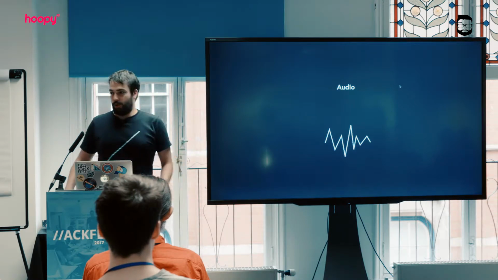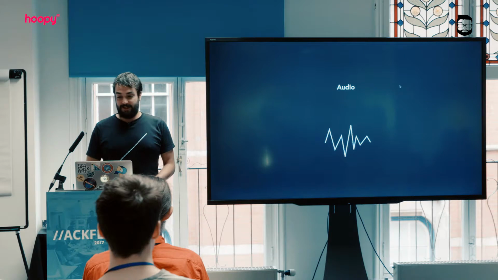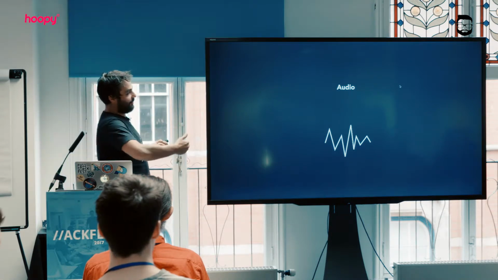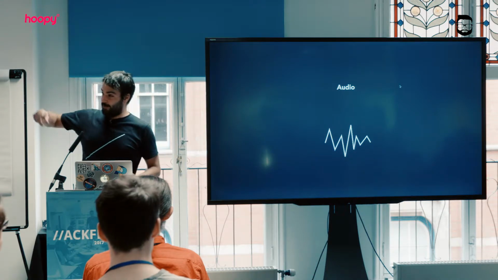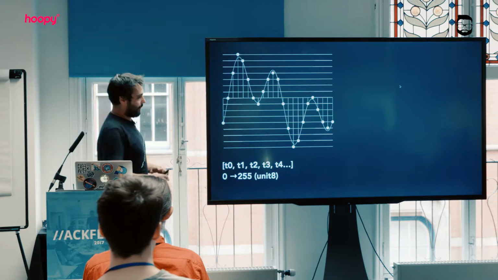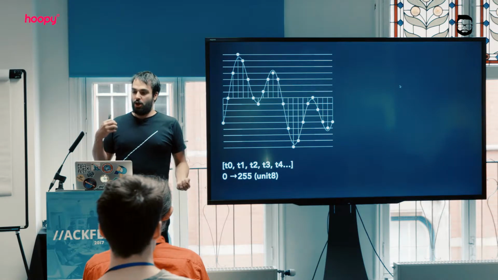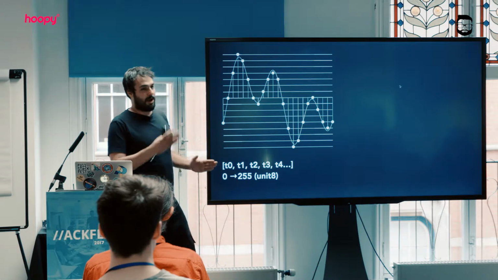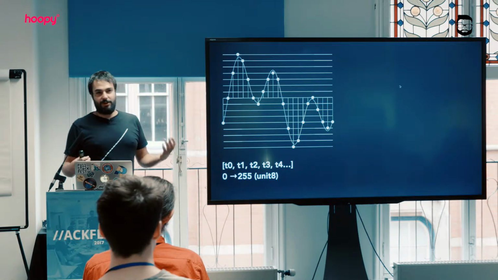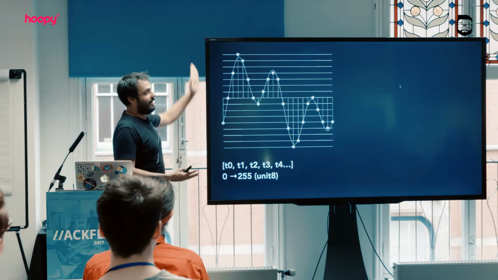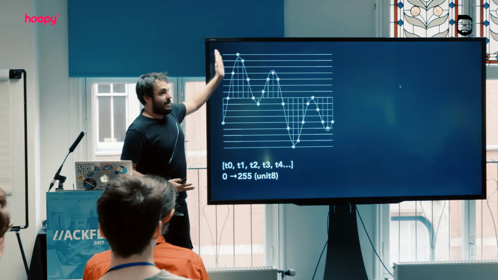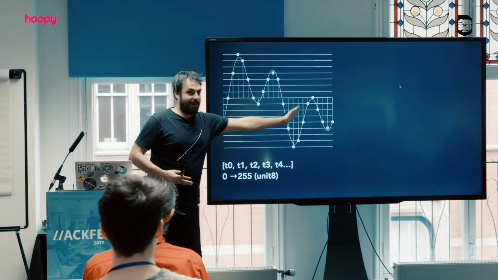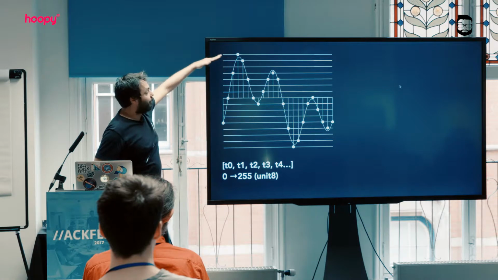Next up, we've got audio. Audio is stuff that you can hear. It's changes in pressure in the air, and we represent that with a waveform. Generally, the way that we think of this in a browser is that you've got a sample rate. You might have heard of sound being sampled at 44K. That is, 44,000 times every second, you're taking a slice, a sample of that waveform, and getting the value out of that.